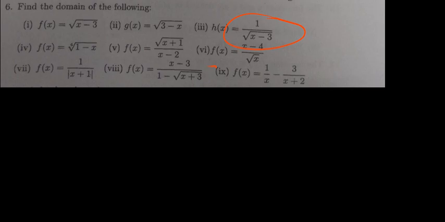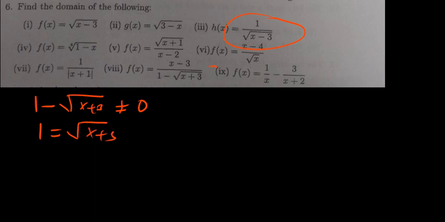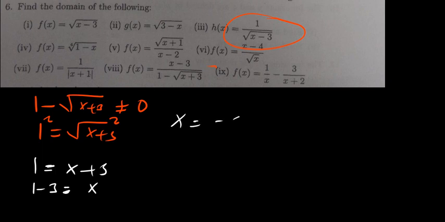In that case, I have to get everything at first and equate it not equal to 0. So for x, shift that one to the other side, it will be like this. To solve for x, square both sides. If I square both sides, it will be 1 is equal to x plus 3. Shift 3 to the other side, 1 minus 3 is equal to x, meaning that x is equal to negative 2. x is not equal to negative 2.